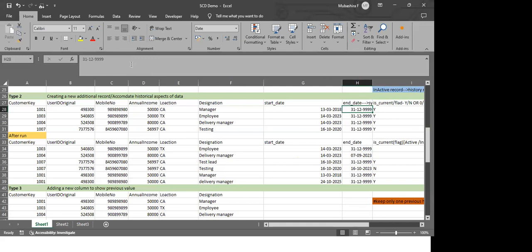Let's suppose 31/12/9999 will be the end date for the Hive database. We are not sure when this person will get promoted, so we maintain the end date as the system's default date, like 31/12/9999. The start date is when the record has come, and the end date should initially be the system's default date.